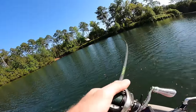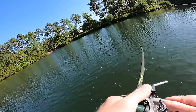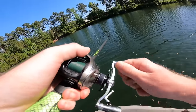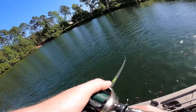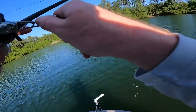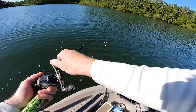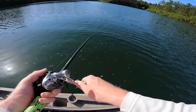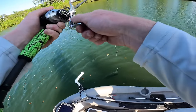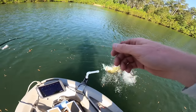Oh, there's one. Yeah. Stay down, stay down, stay down. Oh, I need this one. I gotta start getting some points on the board. I lost a big one, so that sucked. Oh, stay down. So actually a pretty good one. That is a respectable fish. I'll take that. I will take that all day long.